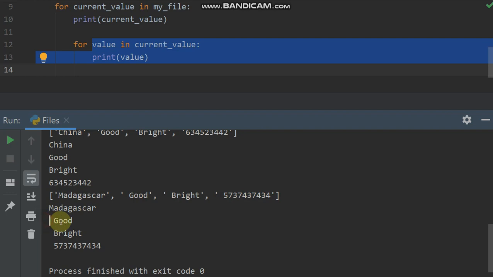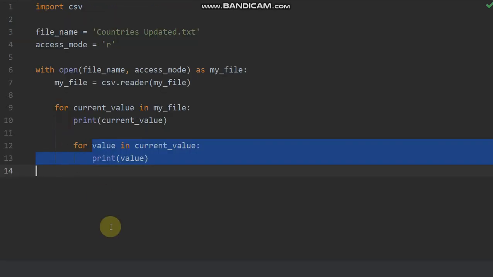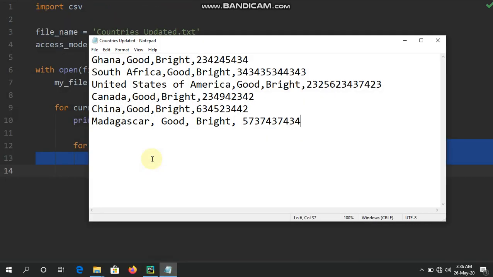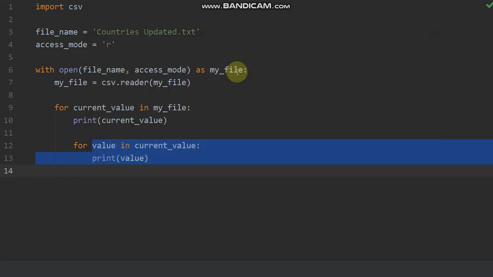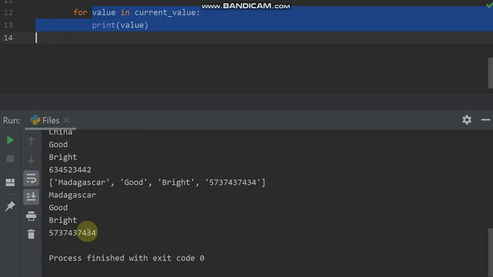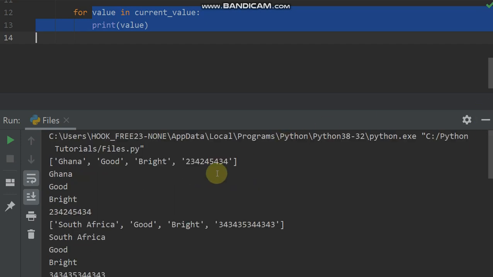And check the display up here, this is Madagascar and all these ones are indented. Why? Because there's a space in front of them. So when dealing with CSVs, don't leave spaces before the commas, just close them and close all of them. So leave no spaces, it helps you. So if I save this code and rerun what I have, now check, everything is perfect, no spaces. So in CSV, do not leave spaces. It kind of alters what you actually want to do.